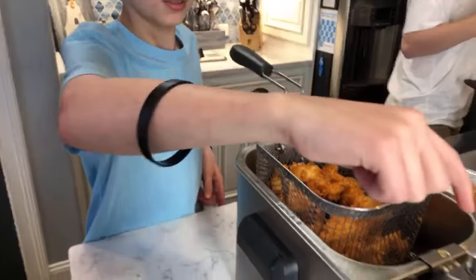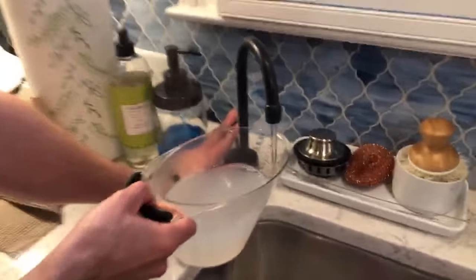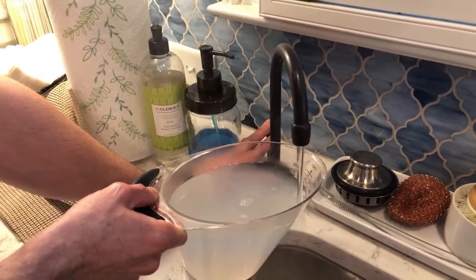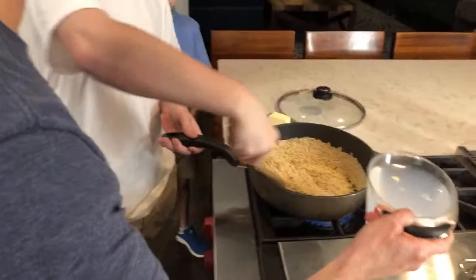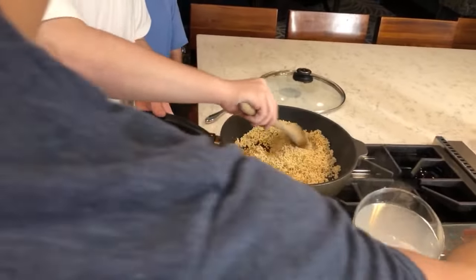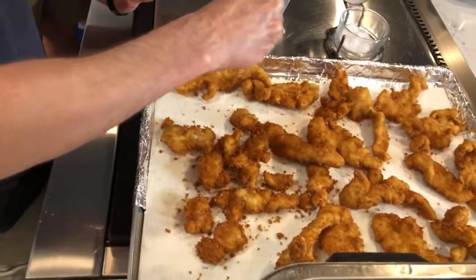I'm getting hot water right now from our instant hot water heater — we installed this when we did the house. Shout out to Uncle Danny and Aunt Nancy for recommending it. This is cloudy because I had a little milk from earlier in there. About four cups of water. Good job, Card! Toast the couscous before you add the water. Look at this chicken — I'll try a little bite. It needs a little more salt.